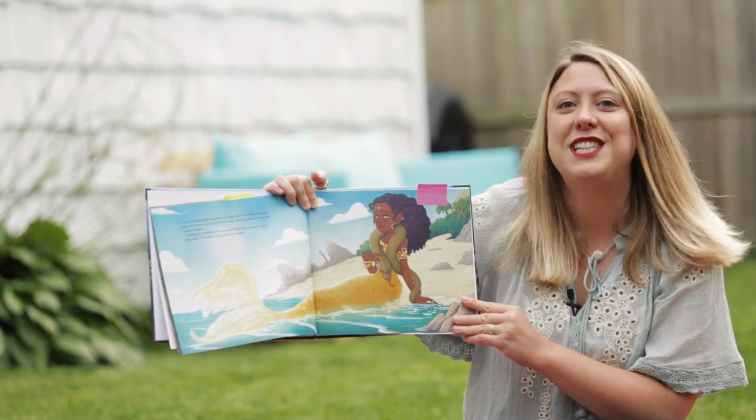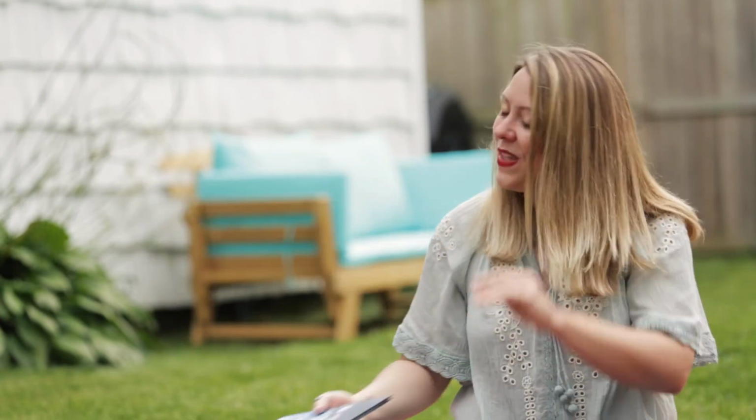So that's Mama Wati from Africa. There are also mermaid legends from Ireland. There are creatures called merrows, and they wear a red hat. It's like a mermaid in a red hat, sort of like a combination between the Little Mermaid and Little Red Riding Hood. And all of the mermaid's magical powers come from her red hat.